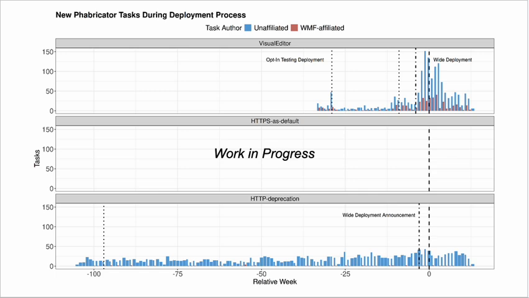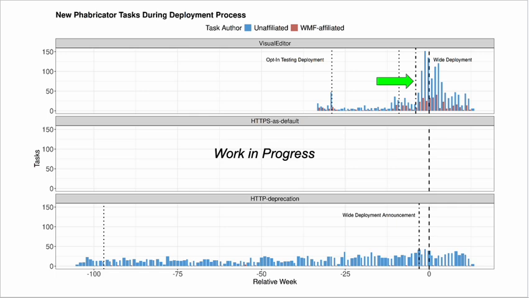Of course, writing code is not the only way to contribute to a software development process. So we also looked at the creation of new Phabricator tasks during these windows of feature deployment. And what we found is that similarly in Visual Editor, there's also a spike in new Phabricator tasks created.